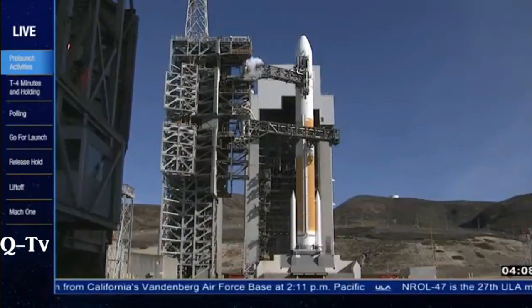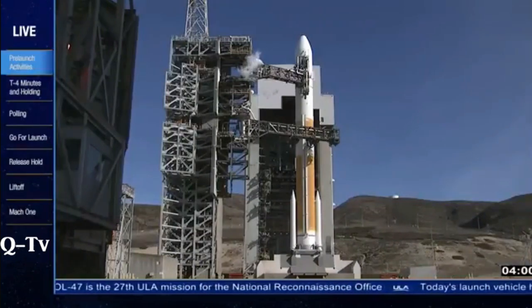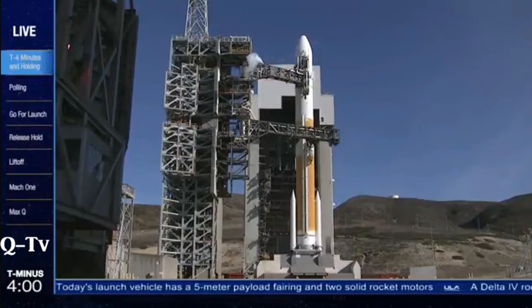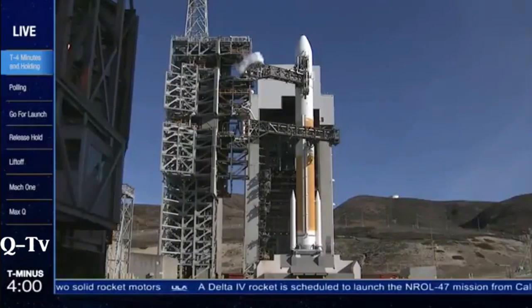LC, this is the Elwell on countdown 1. Go, Elwell. So we've been flirting around with the constraint there out of the north, and we just picked up a 1 minute mean of 22.2 knots. This is a 10-minute built-in hold. 20 knot constraint out of the north. Roger. LC switch to not ready.